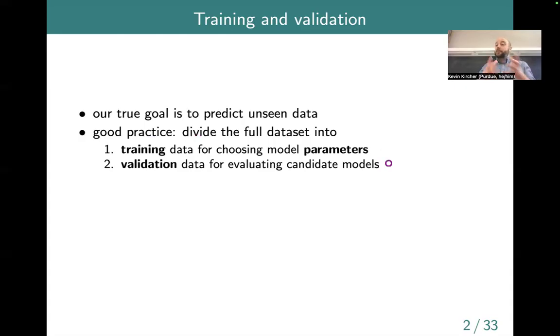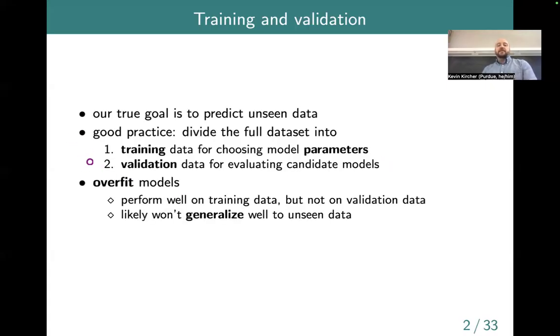And then we hold back some data. We treat some data as if it is unseen. So we basically hide it from ourselves, use a subset of the data to do the training and so on, and then check periodically on the validation data to see how well things are working. And the intuition is that if you can build a model that works pretty well on your validation data set, then the odds are pretty good that when you see some new, unseen data, your model will work well there too.